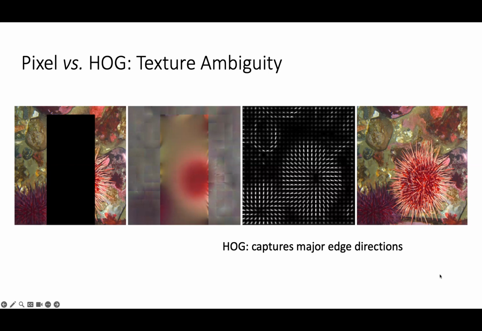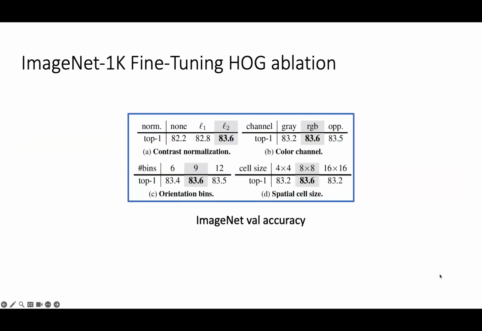So we did some ablations and figured out what is important in this HOG descriptor: if you remove it, when do you lose most performance? And I think the main significant bit of this ablation is that contrast normalization is the most important one. If you change the orientation bins of this HOG descriptor, it doesn't change much of performance. If you change the spatial size of these cells, it doesn't make much difference. The main difference is really contrast normalization. If you remove that, you drop more than 1% accuracy.